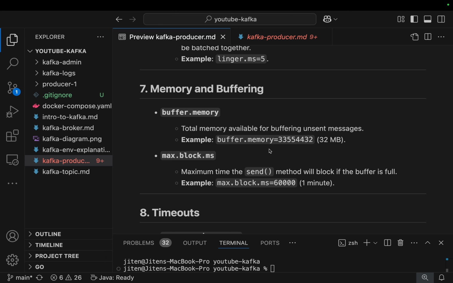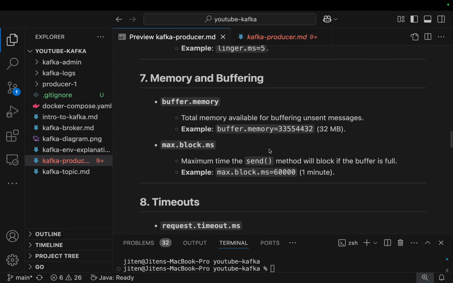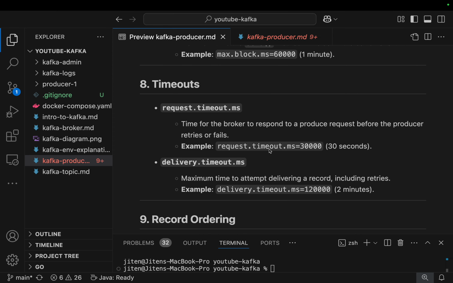Generally Kafka administrators fine tune these values. You have to use tools like Prometheus to see the rate of messages and how much buffer it requires at peak time, and based on that you have to fine tune the values.